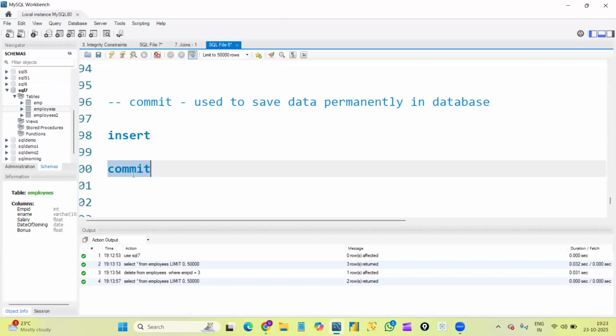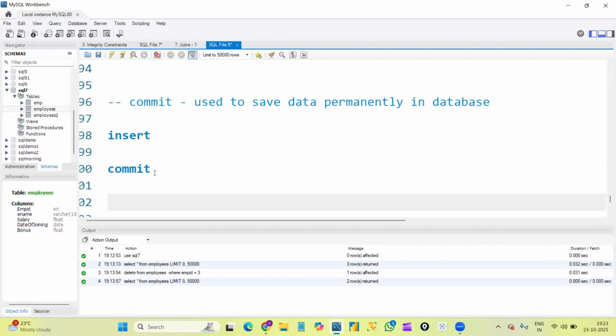After every query we execute, except select. Select only displays the data; we are not making any changes to the data. If we insert, update or delete any data, after every operation we definitely needed to use the commit command. Then only the changes would apply in the database and be saved permanently, or else we would lose the data. That was the situation previously.